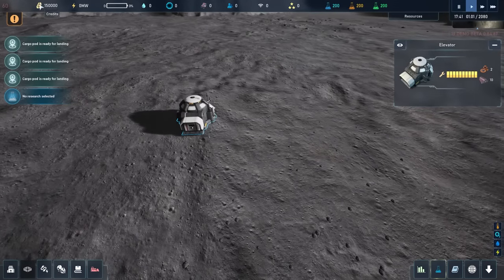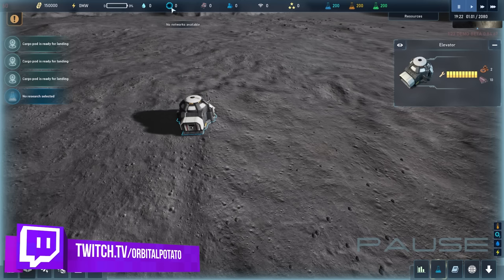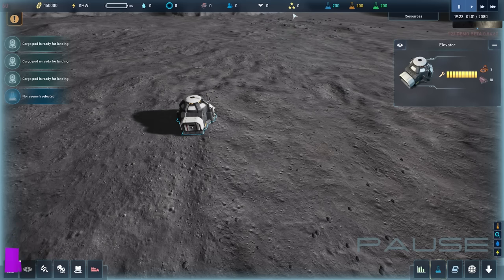So a couple of things to note straight from the outset. We've got some credits. We've got a power grid, which is filled with zero power at the moment. We've got battery storage. I'm actually going to pause because the daytime is really, really important on the surface of the moon, believe it or not. We've got water. We've got oxygen. We've got drones, colonists, communication channels, global reputation, and then we've got all of our various research points.